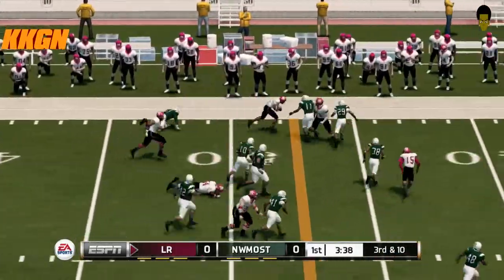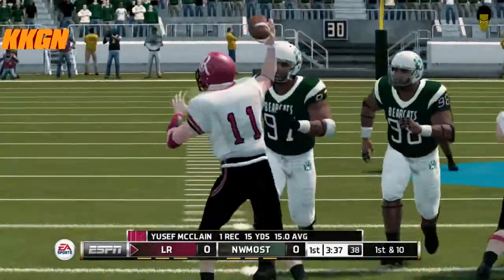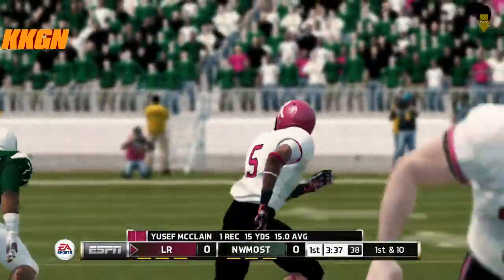Delivers to the halfback on the screen. He's knocked out of bounds around the 43-yard line. Well, the defensive line has to do a better job there of feeling that screen out.